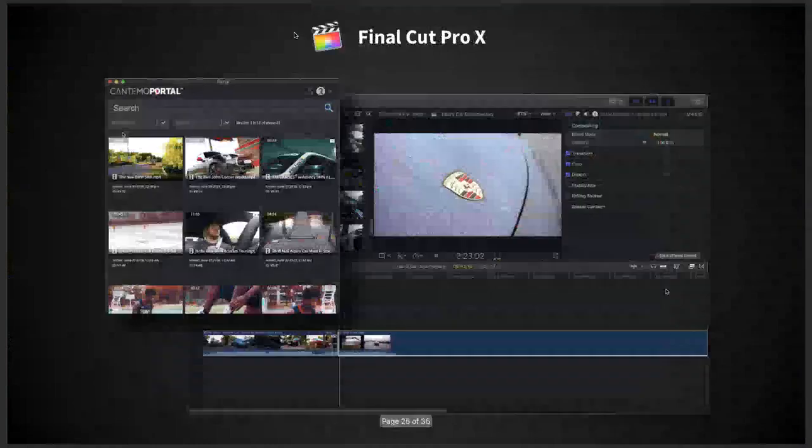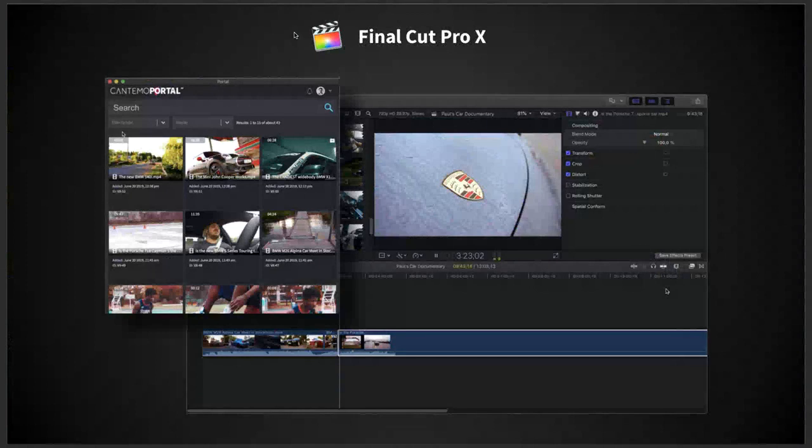The next tool is a workflow extension to Final Cut Pro 10. The latest couple of releases from Apple has made this possible to actually build in a workflow extension within Final Cut.